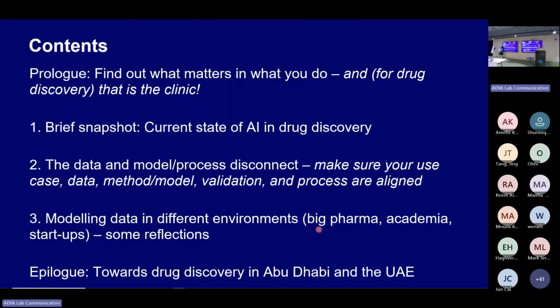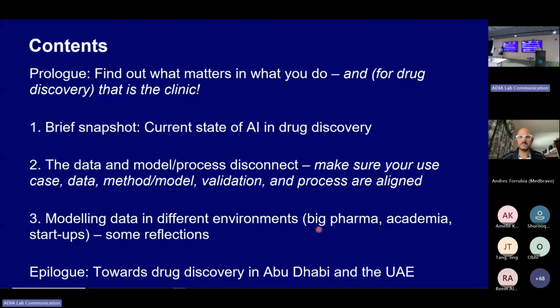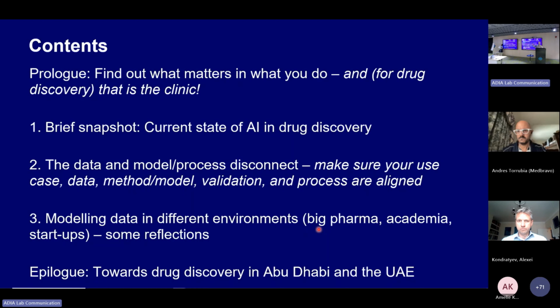So the prologue, so to speak, is very brief. It's only 1 slide. Find out what matters in what you want to do with machine learning. And for drug discovery, that is the clinic. It's not a fancy model. It's not optimizing precision on some proxy metric. It's putting the right compound into the right patient. That is drug discovery. Also applies to other areas. Think about the end goal of what you want to do.